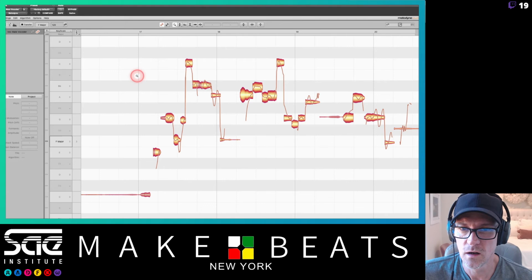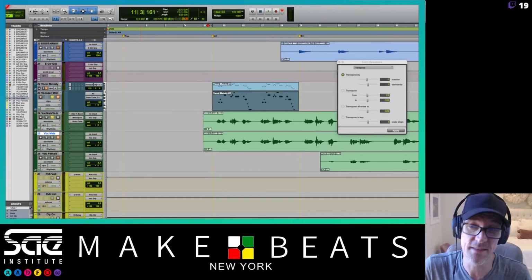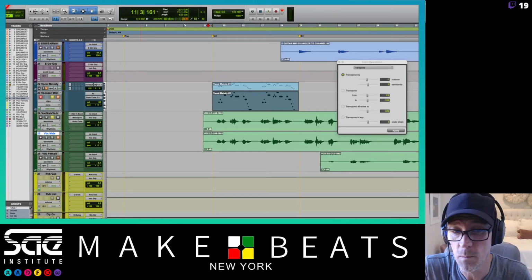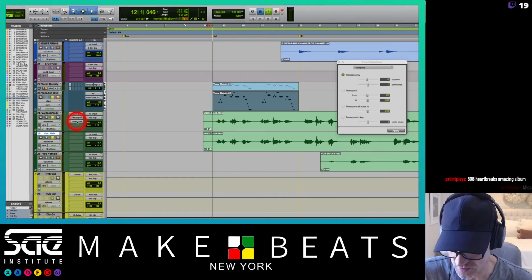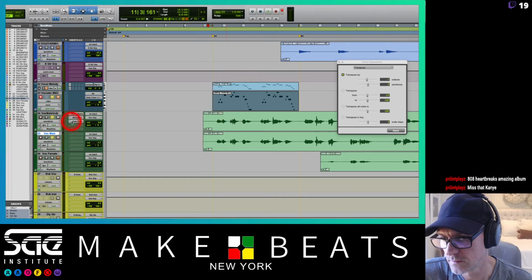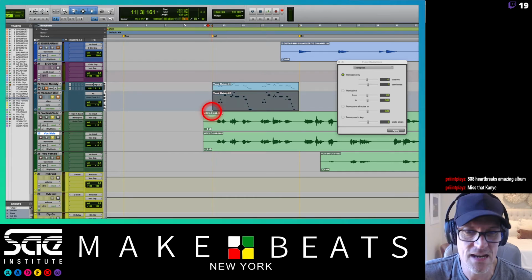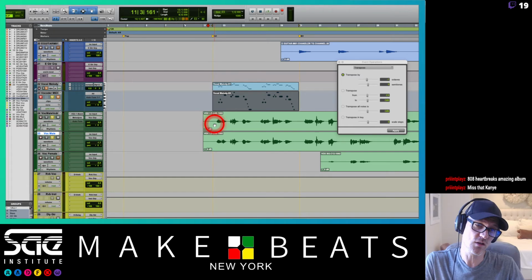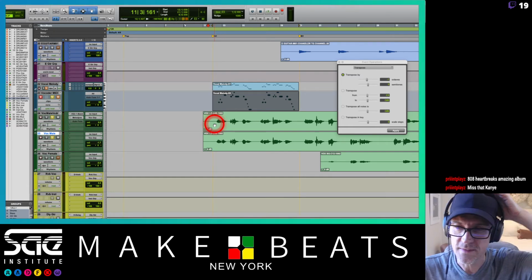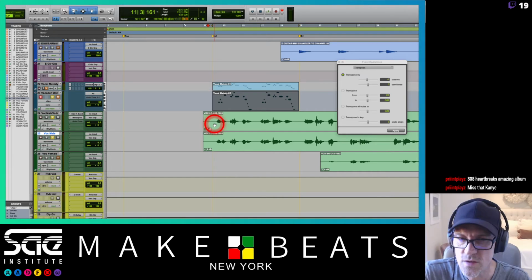Now, what I want to do is show you one more thing here with Melodyne that's pretty cool. I've got the original vocal part in here. I'm going to turn off this Auto-Tune here. And one of the things that's really useful for Melodyne, and you could do this with the non-real-time versions of Auto-Tune as well, is that we can use this to create some harmonies. So let's go in here.